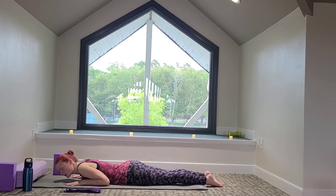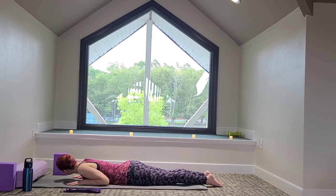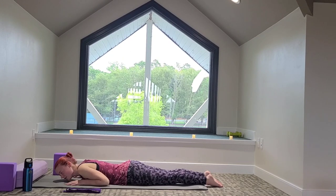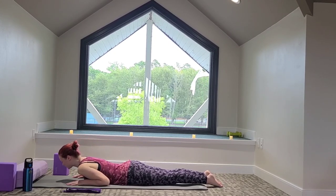We're using our lower back to put some momentum for our head to rise. Take a big breath in as we rise with the head — using the lower back, try not to press into our palms. Bring up the chest, and on the exhale, slowly lower back down to the opposite cheek. Relax the back, relax the bottom, relax the legs. Be mindful of where our power is coming from. Take another big breath in, lifting the head, opening the chest. And on the exhale, slowly lower back down.